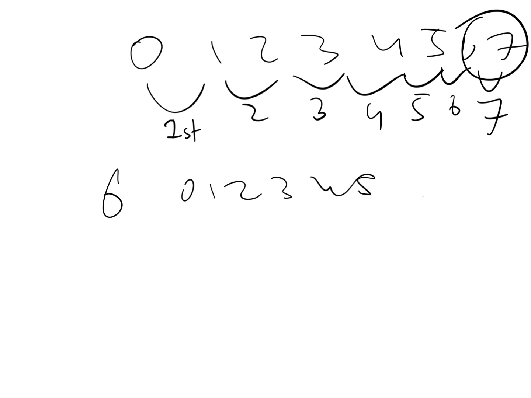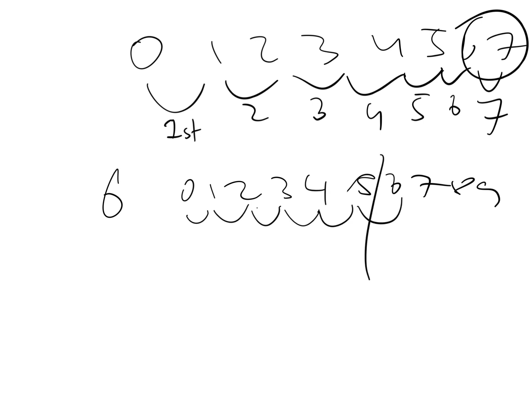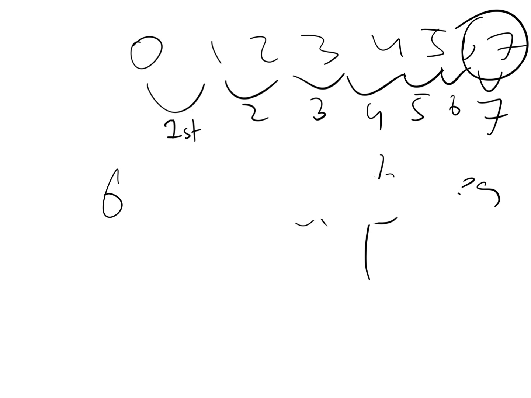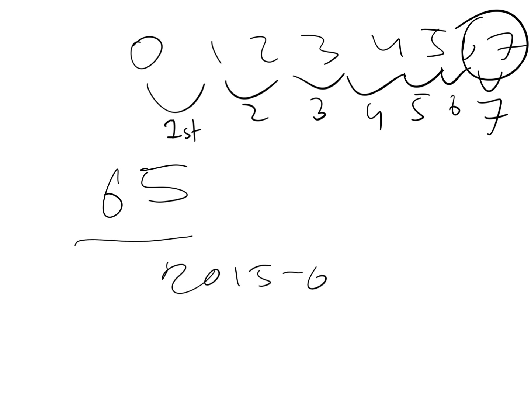Let's write out the years. Sorry about my messy writing. We're between first year, second year, third year, fourth year, fifth year, 6th year. So we're between here. And since it's one day after his birthday, not counting the year, he is indeed not 76 but 65 years old. So you do 2015 minus 65 to get 1950, and you sum the digits to get an answer of 15. And this is incredibly annoying.